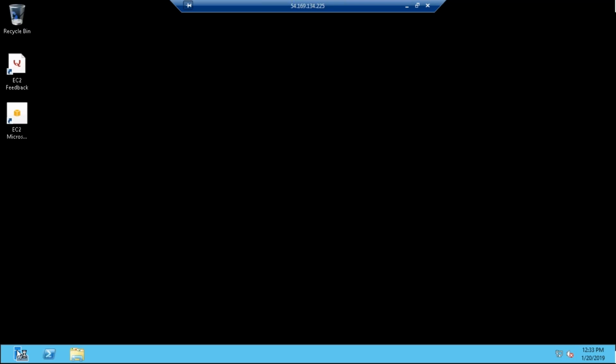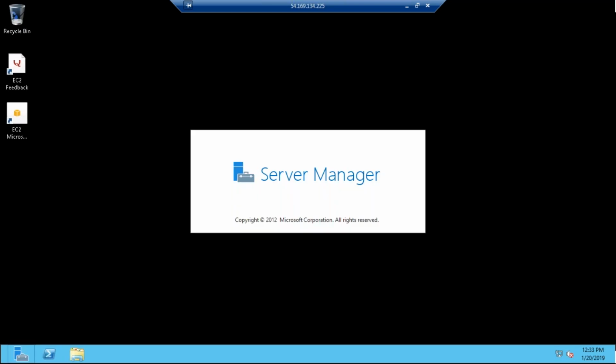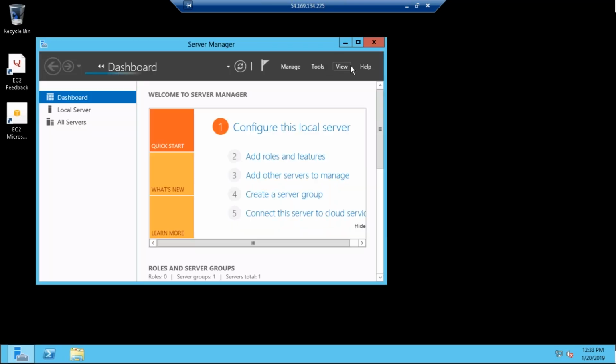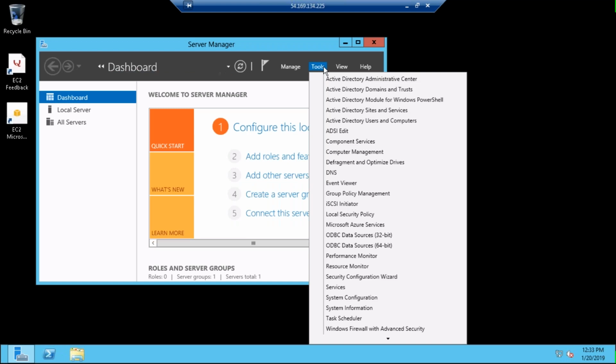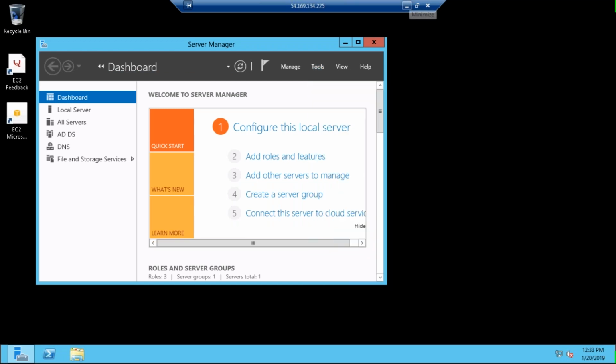Okay, so you can just go to the Server Manager here, and from here, Tools, Active Directory Users and Computers.